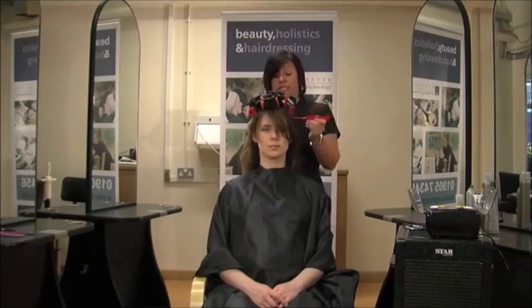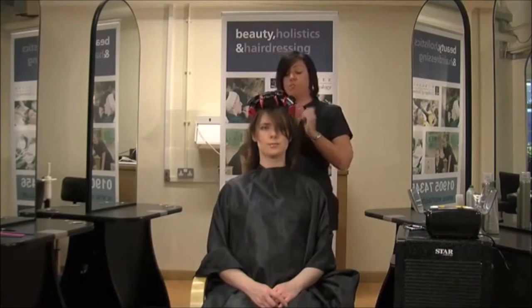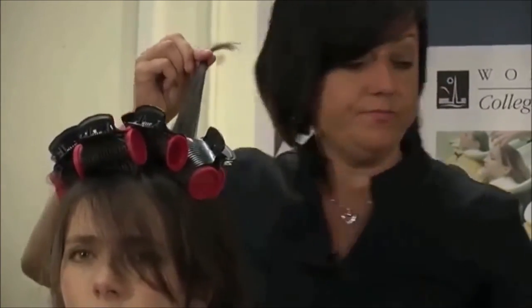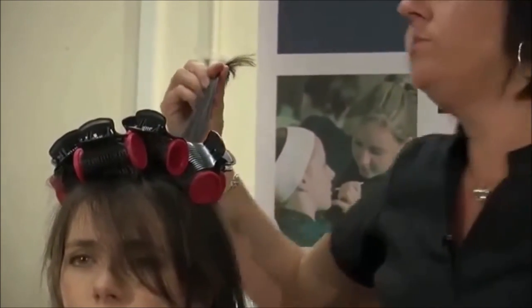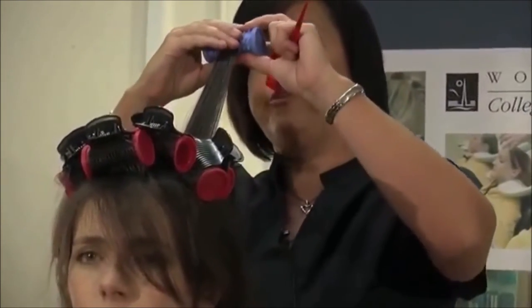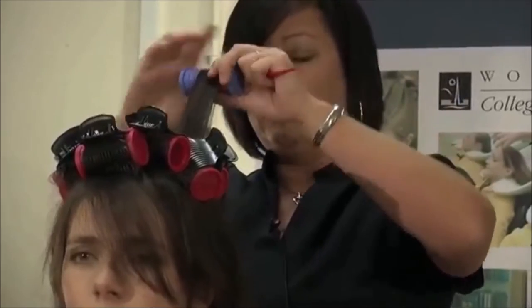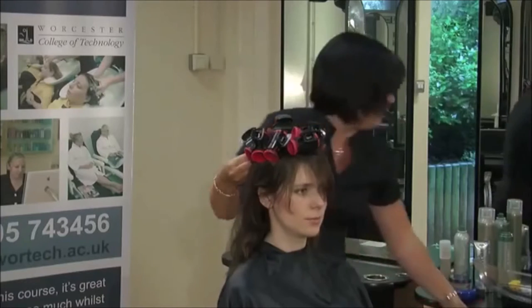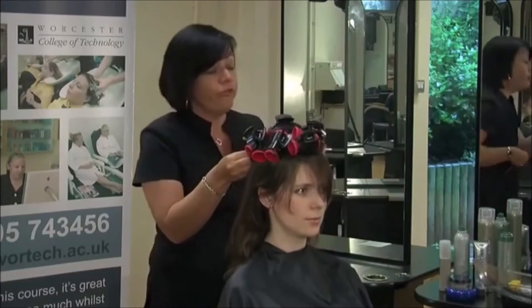Once it is set back round the roller, the hair is set, and that is just done by cooling it. You put the heat on, the heat will break down your bonds, and then as it is cooling it will then fix your bonds. That is just on your temporary bonds. It has to be really, really hot — it is the same as when you are straightening your hair; the straighteners do have to be really hot to break down any of your bonds.